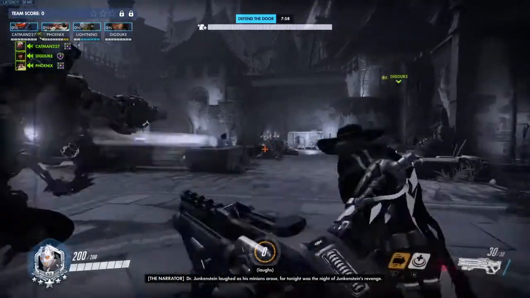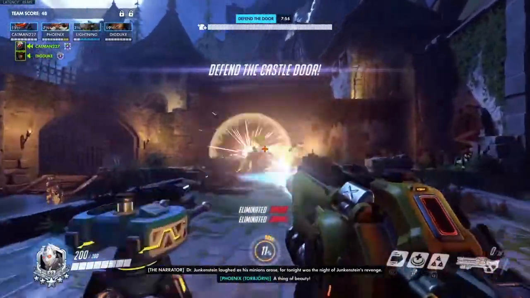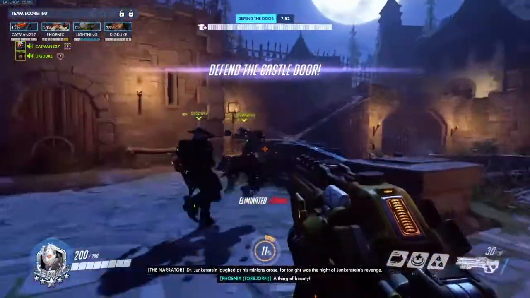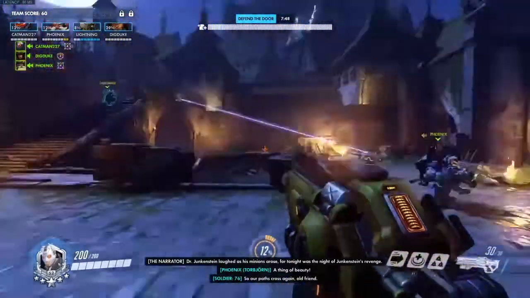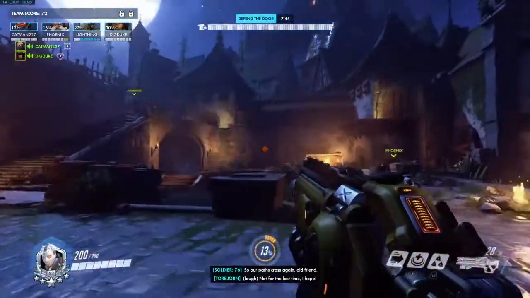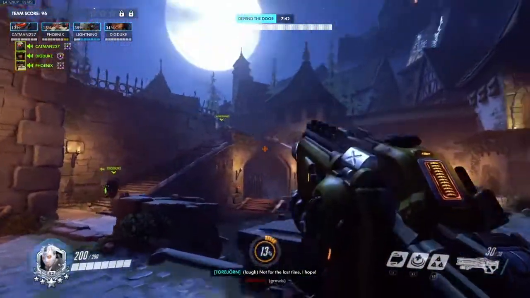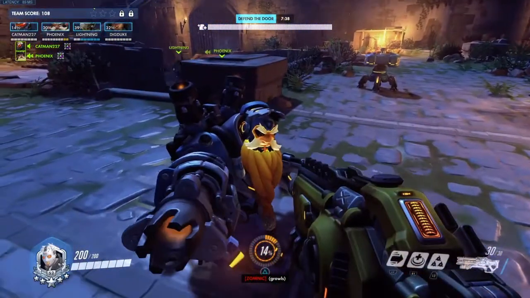He is, alongside what is now Cassidy and Hanzo, easily one of the top 4 best characters to use in Junkenstein's Revenge, especially when you pair him up with an Ana, but I'm going to talk about that a little later. So, let's go over his first ability, Sprint.